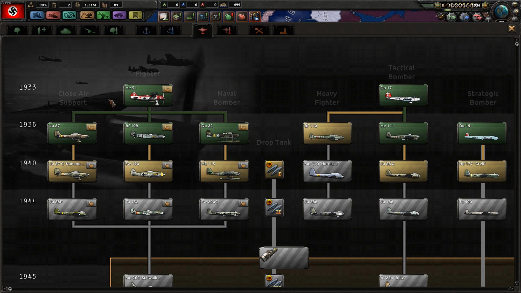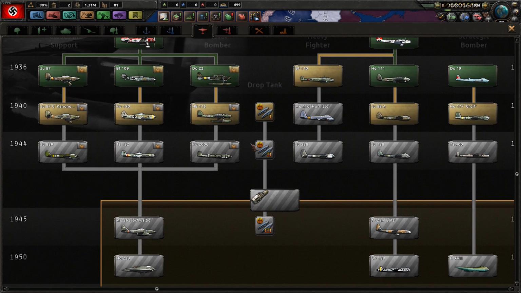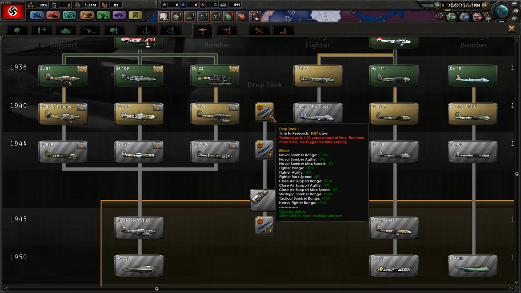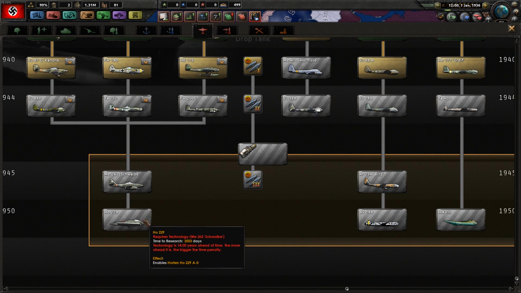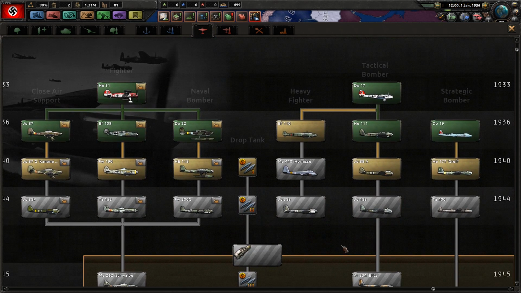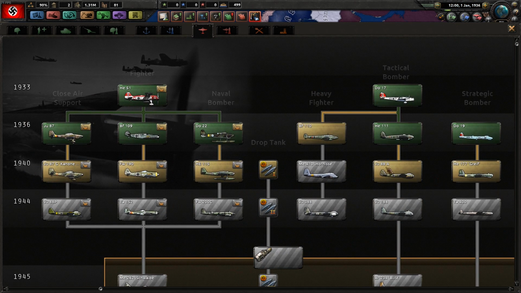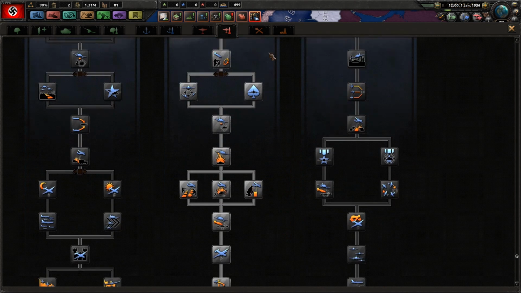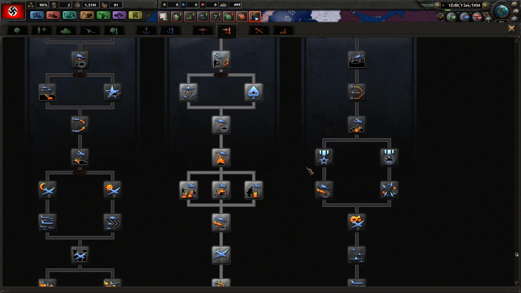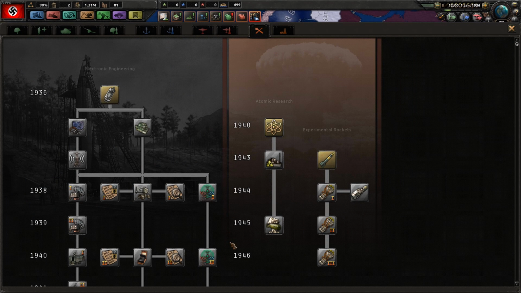Air, here we are. Beautiful. We have all sorts of different pictures as well as drop tanks. So that is real cool. Drop tank 2s, jet engines, so we can learn. Ooh, all the jet things. Oh, they all have pictures. That is amazing. Really cool stuff. Sweet deal. Air doctrines, I don't think anything has changed in the air doctrines. Again, I could be wrong, but I'm pretty sure nothing's changed.